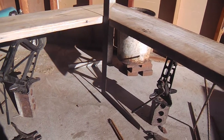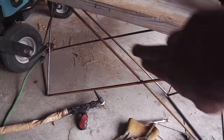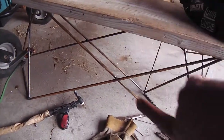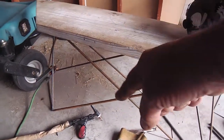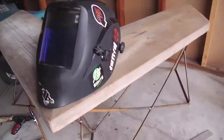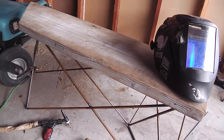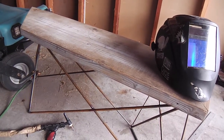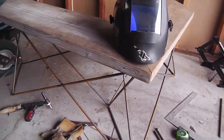There it is all tacked up. I was curious how these cross members would line up with the other side, but they're way off center — the lines are parallel but they're skewed. So it's not going to be easy to make a basket that matches the straight bench. I was thinking maybe I could get away with a similar basket on each side, but not so much. I'm going to have to put my thinking cap on and come up with something that approximates the same shape as the other one, or complements it somehow. It's going to be tricky — but hey, that's half the fun of this stuff.